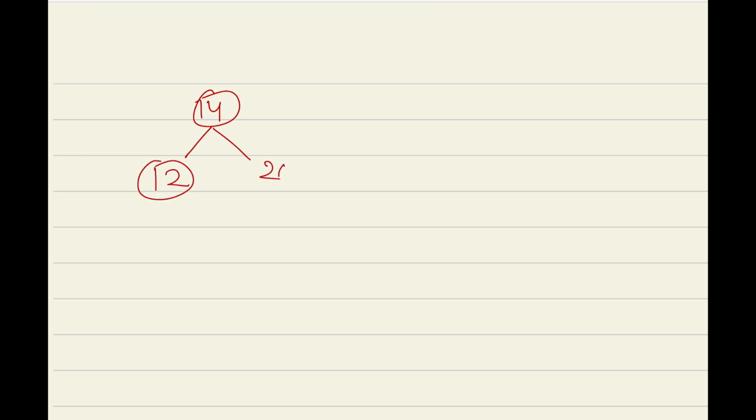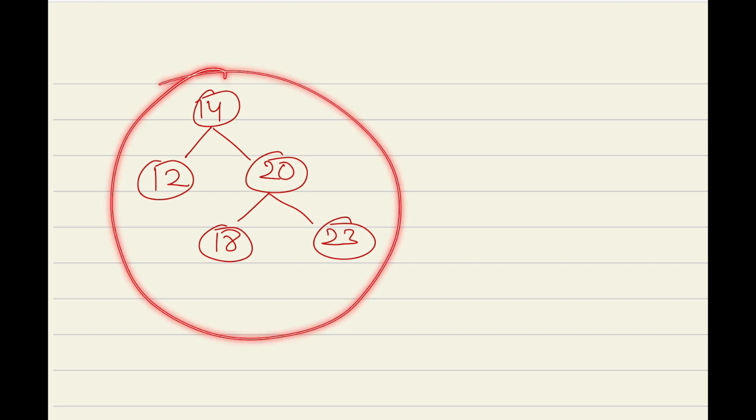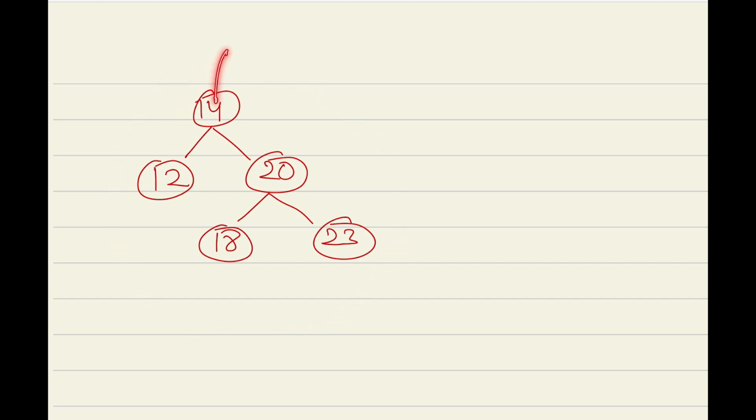Then consider another example on this RR rotation. Now assume 14 is the root node, then 12 is its left child, 20 is its right child, then 18 is left, 23 is right. So this is the existing binary search tree. Now if we want to insert 44 into this existing binary search tree, where is 44 inserted? First compare 44 with the root 14. 44 is higher, so move to the right. Compare 20 with 44, 44 is higher, move to the right. Then compare 23 with 44, 44 is higher, move to the right. For node 23, no right subtree is there, so add 44 here.